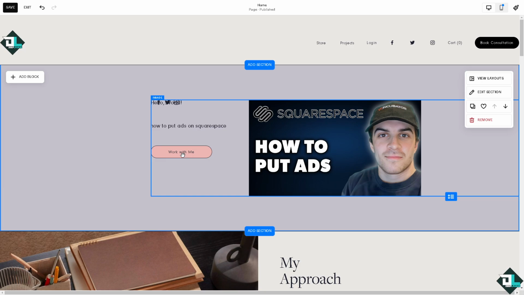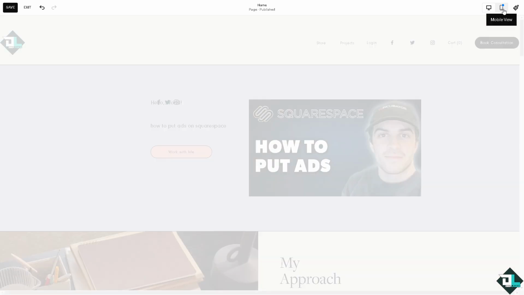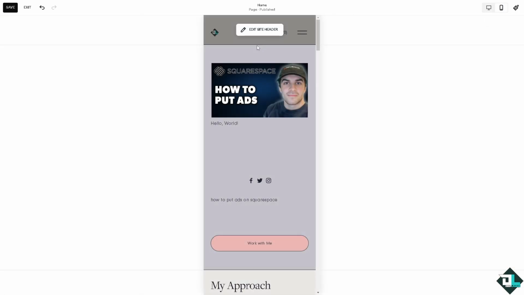By following these steps, you can integrate Instagram into your Squarespace website in various ways, enhancing your website's visual appeal and helping to grow your social media presence. All right. And of course, you can also always check the responsiveness of the Instagram in your Squarespace by checking on the desktop version and the mobile view.